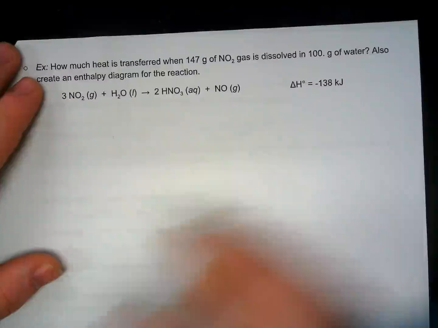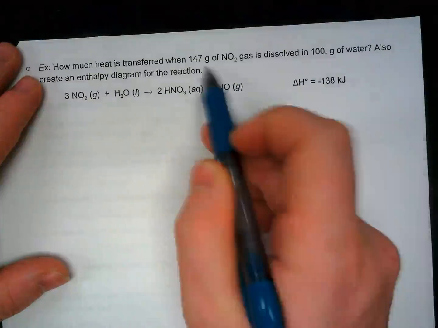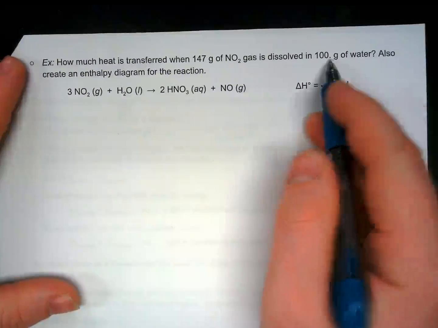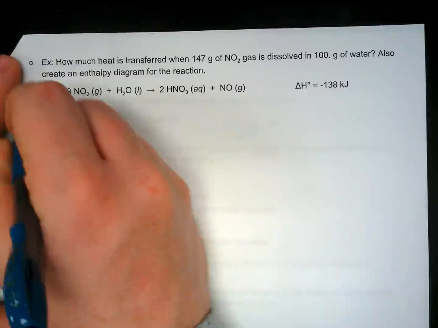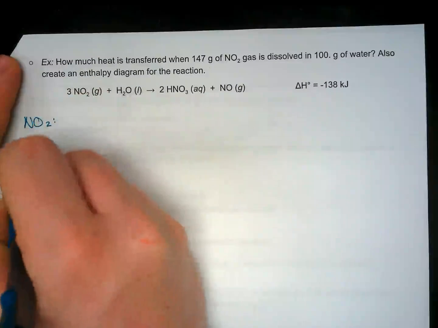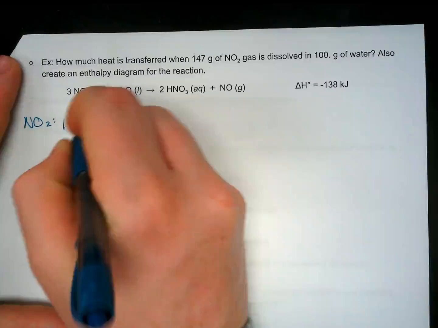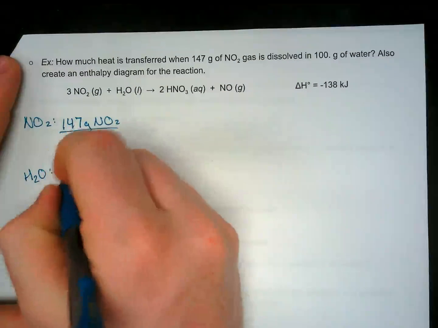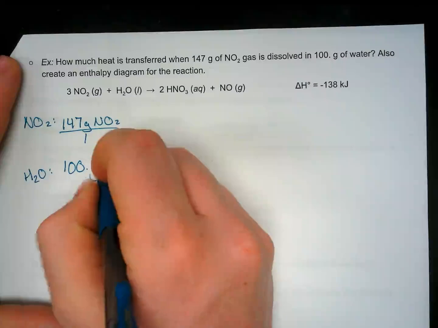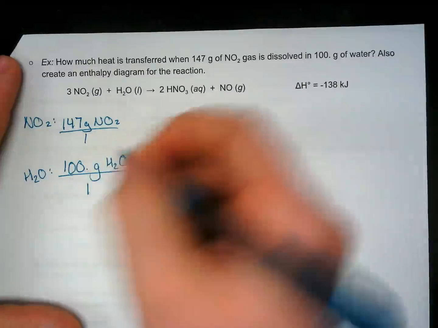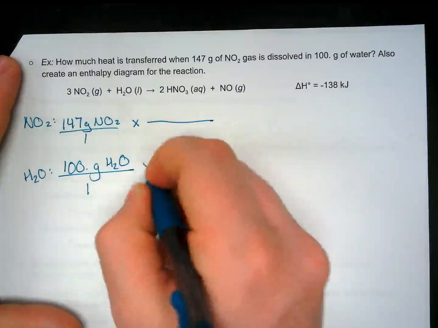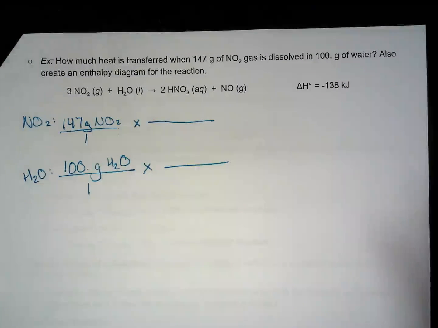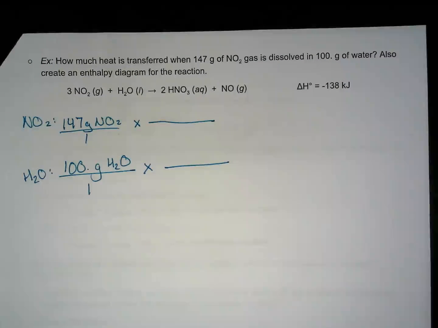Because again, in this case, one of these is going to run out, and we don't know which one. So we're going to set this up like we did with BCA charts. We're inputting 147 grams of NO2, and we're inputting 100 grams of H2O. We're going to figure out who is going to run out first. And so I'm going to walk through this as if it is just like it is whatchamacallits.